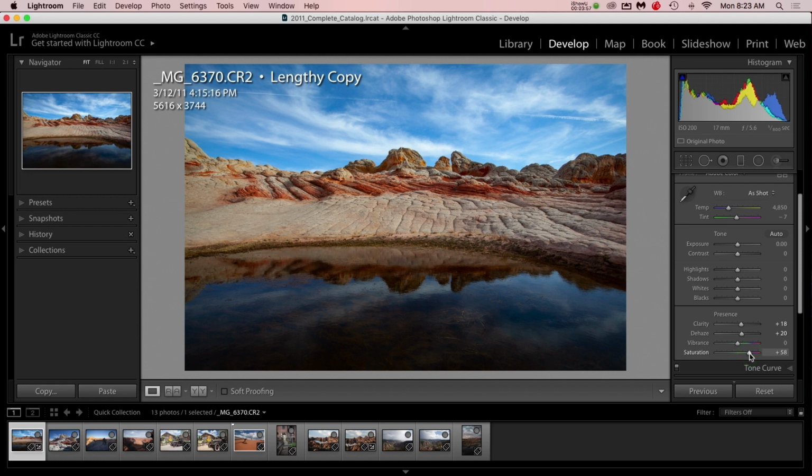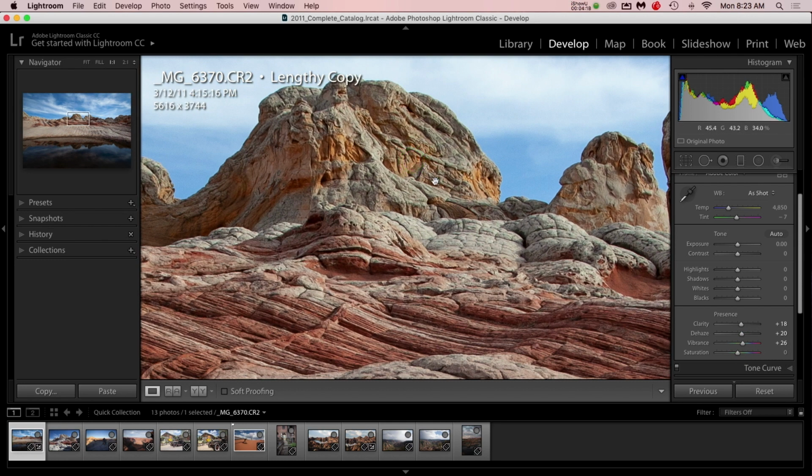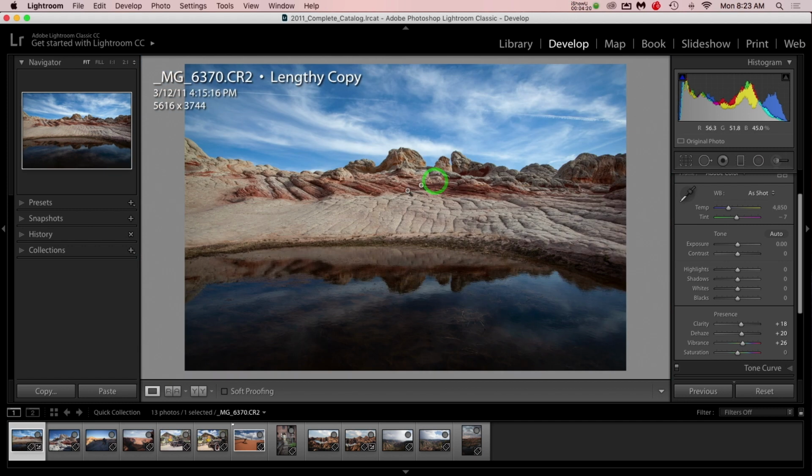I'm going to push saturation. Whoa! This is a colorful location. It is never that colorful. I'm just double clicking the word saturation and it takes it back down. Maybe vibrance. So we'll push that vibrance up just a bit. And it's not as heavy-handed as the saturation adjustment. And that's looking pretty close to what I remember standing in this location.